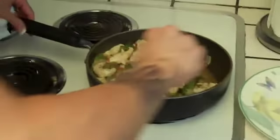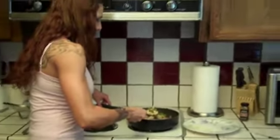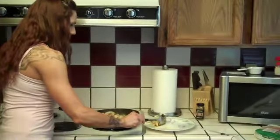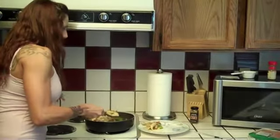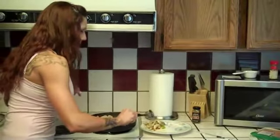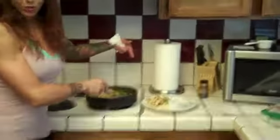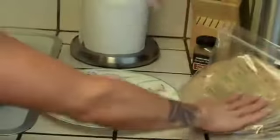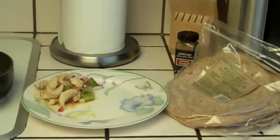So basically, what you would do, and I got my little spoon with the holes in it, so you don't get a lot of juice. Go right here. Okay. So that is maybe a little bit bigger than a serving. Okay. You go ahead and you open up your tortilla right here. You would put probably a little bit less than that. That would be a perfect little lunch.